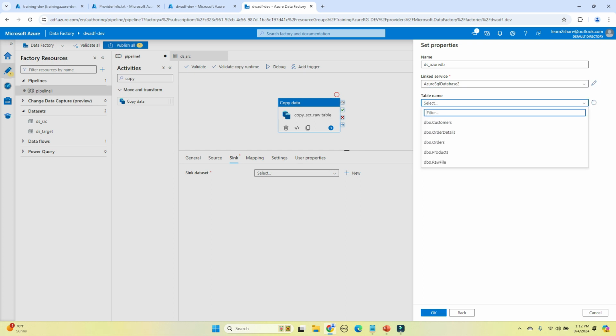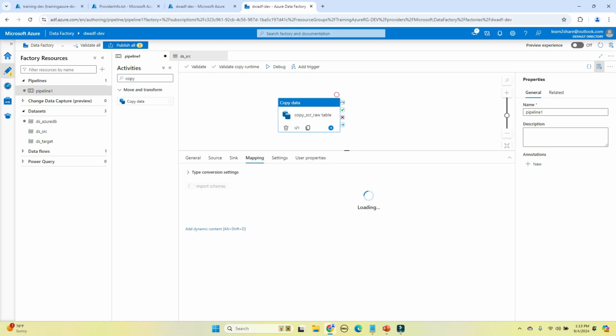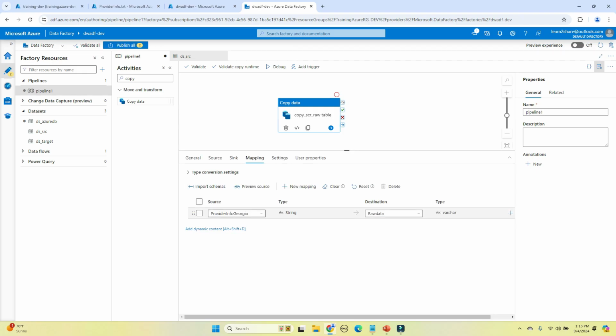In the table, select the one which we created, raw file. Click OK. Under mappings, import schema, and make sure the source column is mapped to the destination column, raw data.